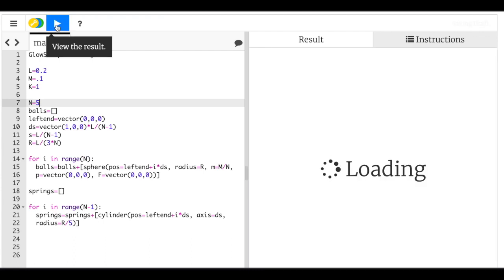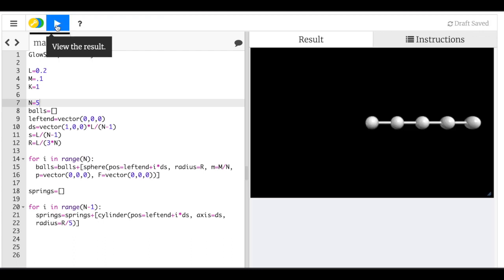I'm going to save this code. And all I've done is to make the string. Now we need to model the string. So I'm going to switch back over to my presentation, and we're going to talk about how we model that spring. How do we calculate the forces on it? Because it's kind of complicated. So let me switch over to that, and then we'll come back and start a new program.